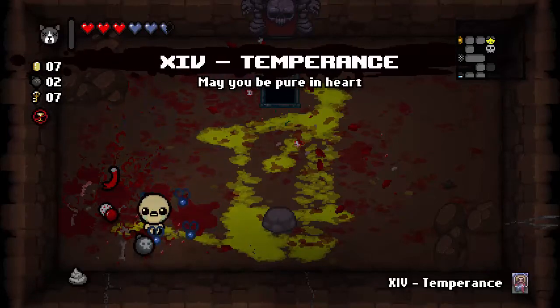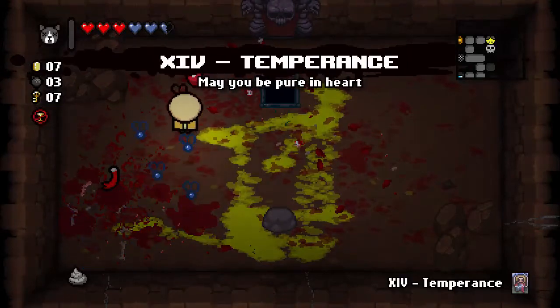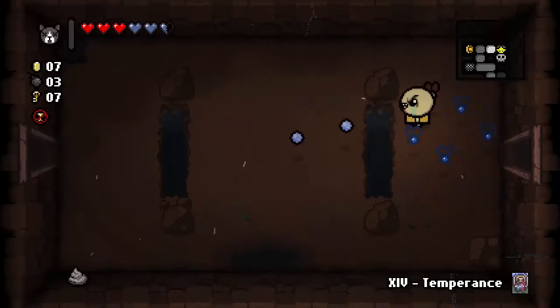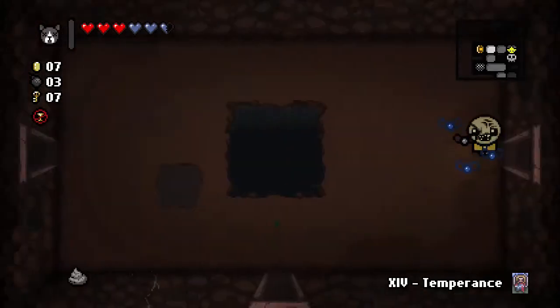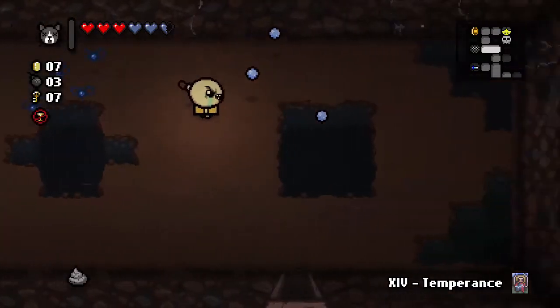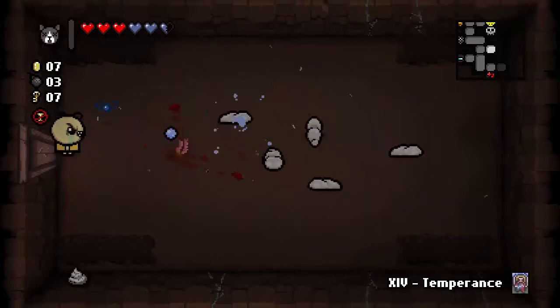Oh, Soul Heart, that's so good. Temperance could be awesome. Pretty Fly is definitely awesome. I don't think Broken Magnet is all that awesome, but everything else in that box was pretty awesome. So, I'll hold on to the Temperance card in case we get an arcade, and double blood donation machines would definitely be pretty hype if that works out.